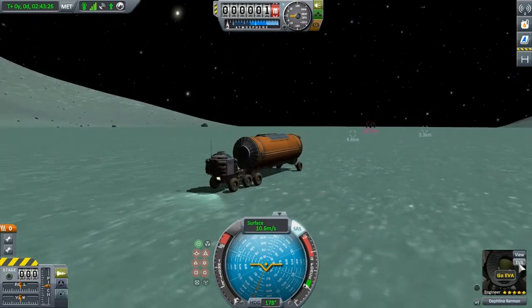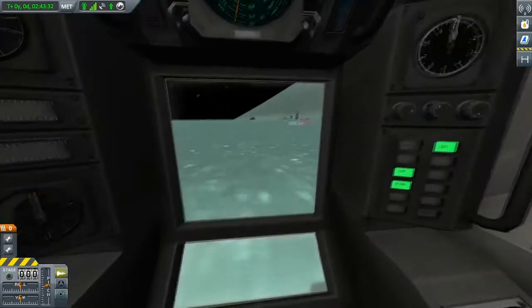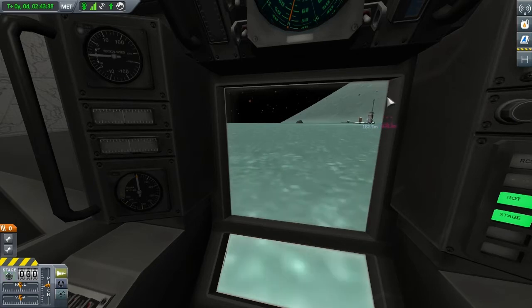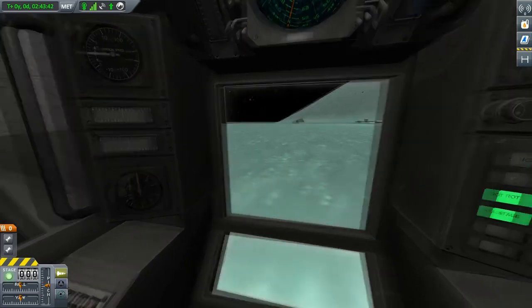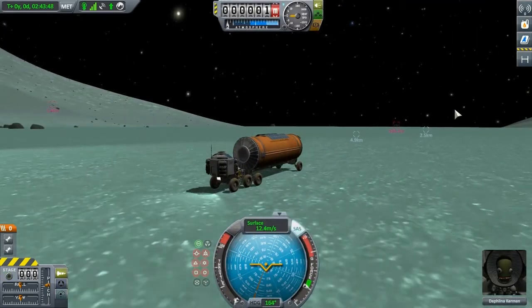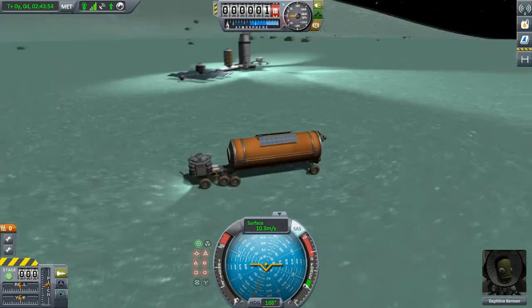So let's take a look from the inside. That looks cool. What we need is another module just like this, but with windows on the side and everywhere else around it. Not like the cupola module or whatever. I want something more like a vehicle cabin. So let's get out of here, and let's slam on the brakes because we're starting to overshoot our base by a large amount.